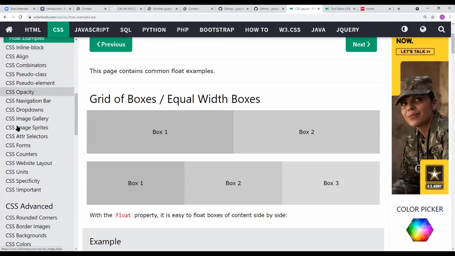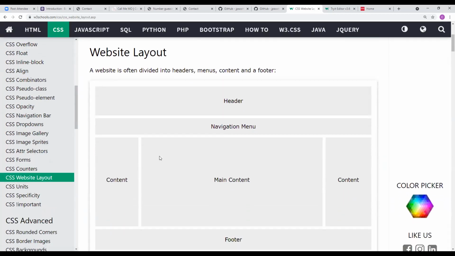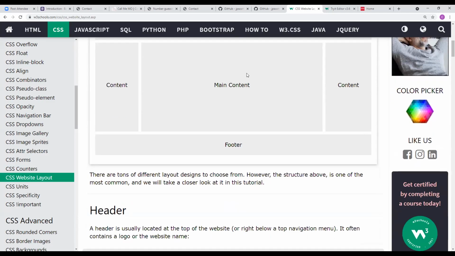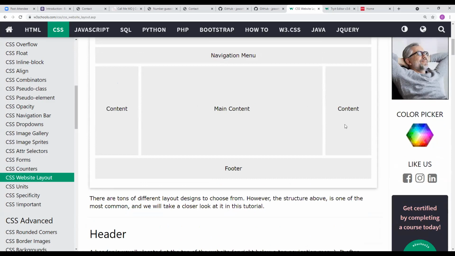There's a lot of stuff in here, and a lot of it is important. You go down to website layout. They show you how this is a common way of laying out a website. What I mean is you'll have a header up here. This might be a logo or something else. This is your navigation bar. Now we combined our header and our navigation menu when we did the Call Me Mo. So we had the logo over here and the navigation menu was over here. Sometimes you do it separately, especially if you've got a big logo that you want to stand out. Sometimes we had one main content area, sometimes we had more. And then you've got your footer on the bottom.